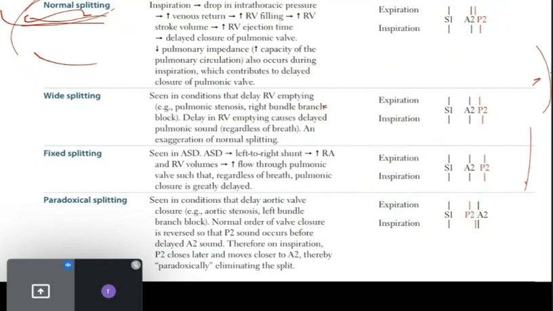And of course, if you have increased right ventricular filling, this will lead to increased right ventricular stroke volume, which is the amount of blood ejected to the pulmonary artery in one beat. So the stroke volume will increase, and if the volume and the stroke volume increase, this will mean more right ventricular ejection time. It will take more time, and this will lead to delayed closure of the pulmonary valve. If we have delayed closure of the pulmonary valve, you will have a decrease in the pulmonary impedance.